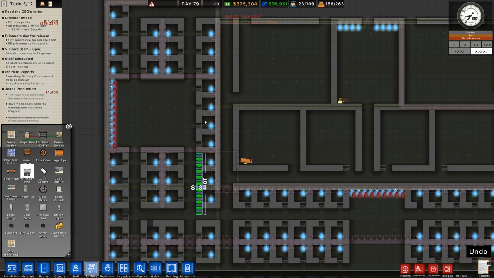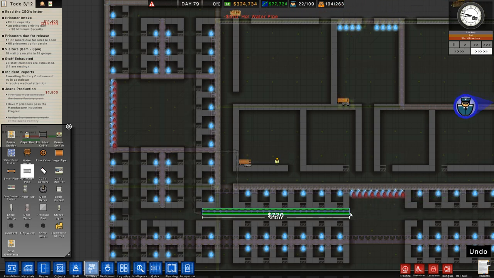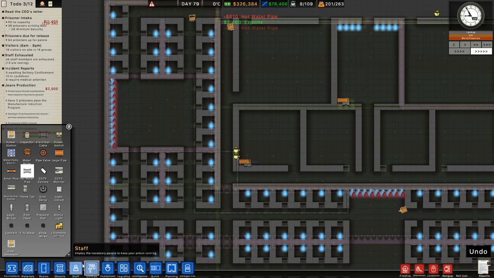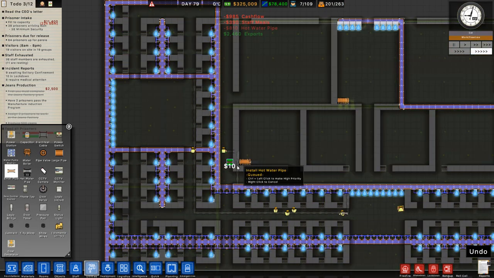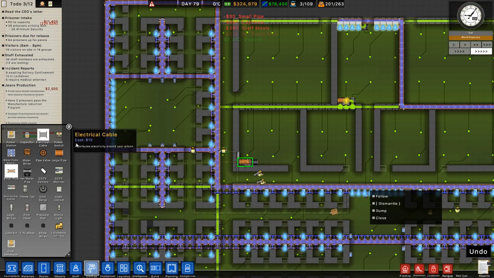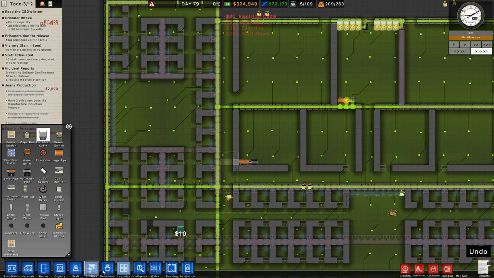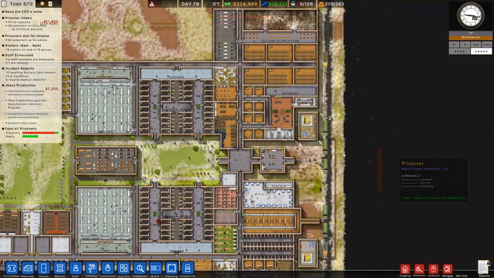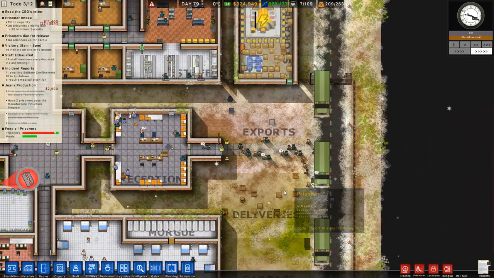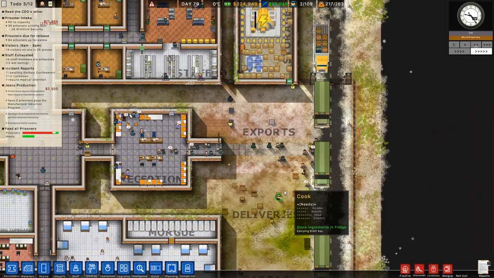Right, we've just had the prisoners arrive at the prison. Oh, hold on. This needs water too and power. I forget about that. All right, so we just had him arrive then. Hey, look, oh my goodness me. There is a lot now here.